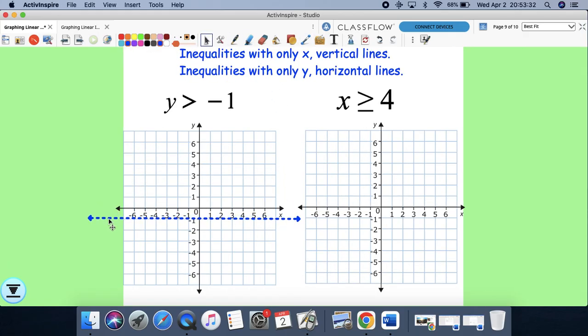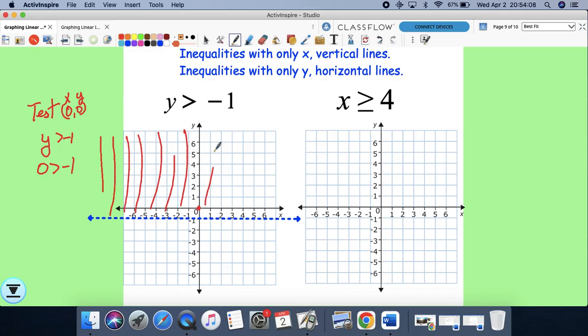And now the solutions are going to be the region above the line or below the line. We want values of y that are greater than negative 1. Well, obviously we can see that it's going to be up, but I want you to take a test point. Pick a point that's not on the line. 0, 0 is available, so I'm going to use it. This is my x and this is my y, so my inequality is y is greater than negative 1. Y in this case is 0. Is 0 greater than negative 1? Yes, it is. And 0, 0 passed and satisfied my inequality. So that means that 0, 0 is above the line. So that means that every point that's also above this line will make that inequality true. Okay, and that's our solution.